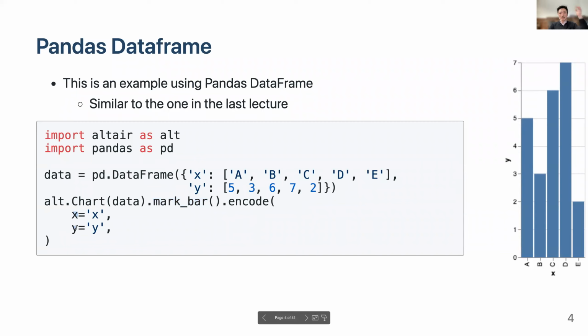So there's a series of different channels. Besides X and Y positions, there's size, there's color, etc. And then these are the channels, and this is the different columns in the data set you want to map to the particular channel. In this case, they have exactly the same name.